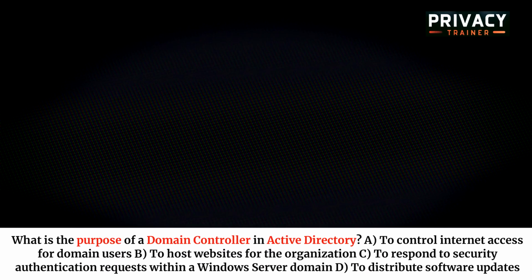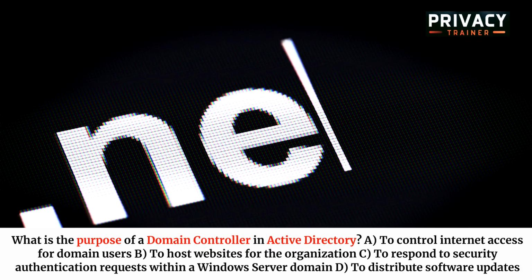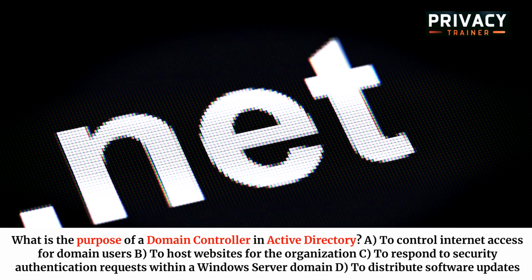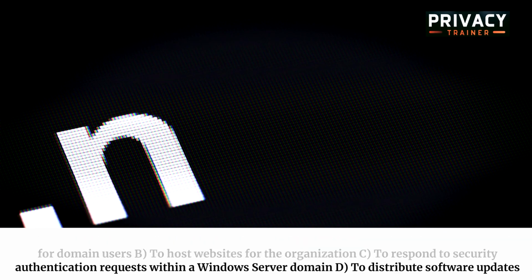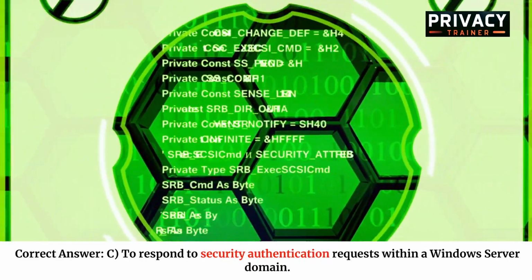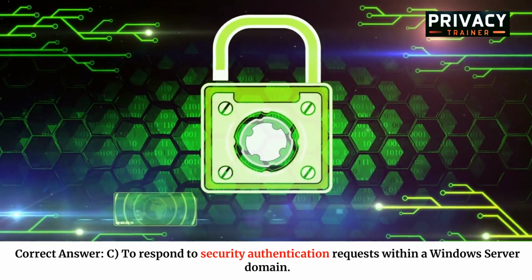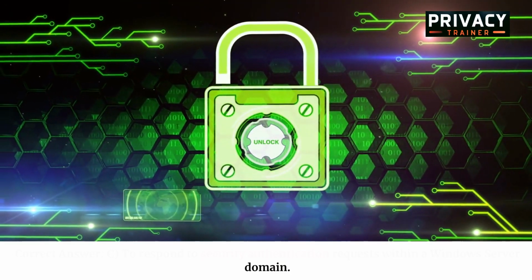What is the purpose of a domain controller in Active Directory? A. To control internet access for domain users. B. To host websites for the organization. C. To respond to security authentication requests within a Windows Server domain. D. To distribute software updates. Correct answer: C. To respond to security authentication requests within a Windows Server domain.